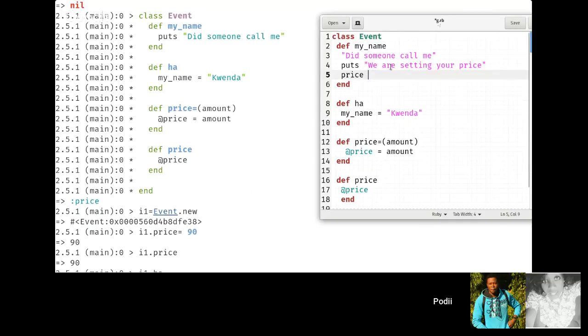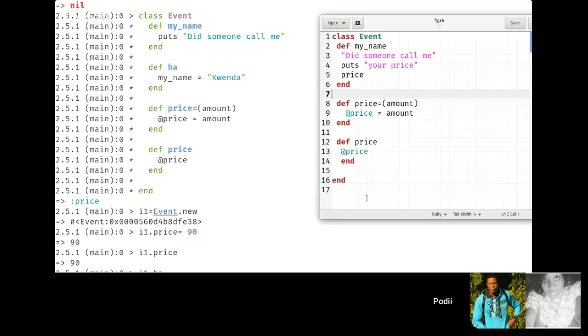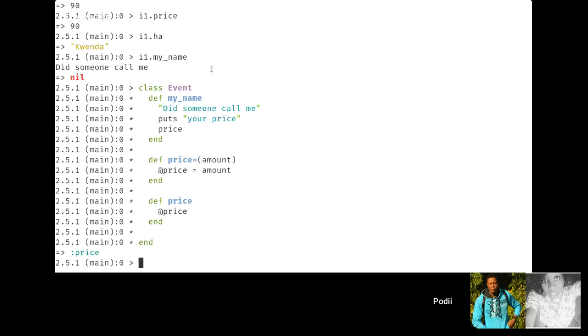Let's start by doing this. We can start with this, your price, we can tell you your price and call this method. So remove that. Class my event, my name. Then if you call my name, it will call this particular method called price, which will give you your price.